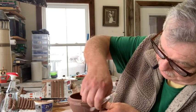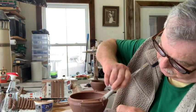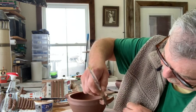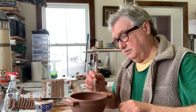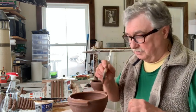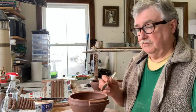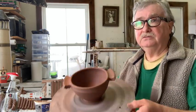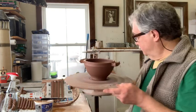Yeah, you can just see, I guess, a little bit, but I'm just using the brush as a modeling tool and as a smoothing tool at the same time. And it's fairly stiff. I might be able to turn it upside down, but let me let this stiffen up a little bit. But you got the idea. So I got a soup bowl with handles to go in the oven so you can easily take it out of the oven.